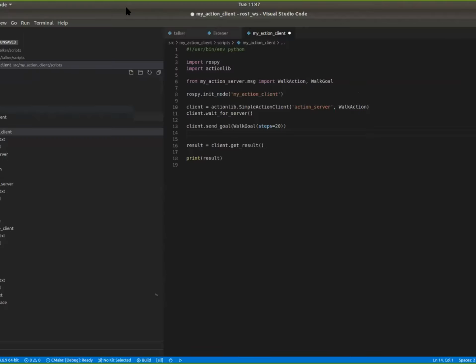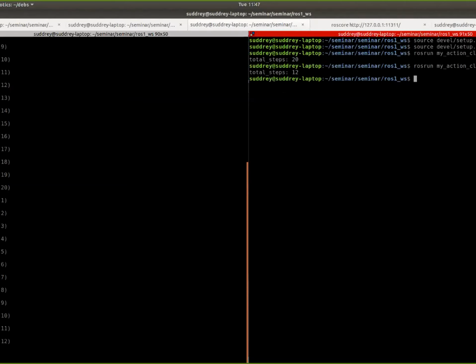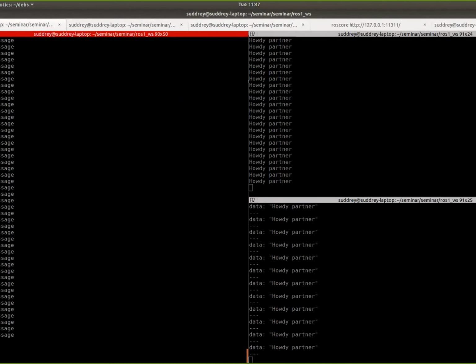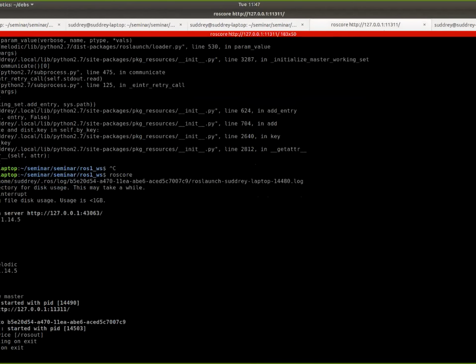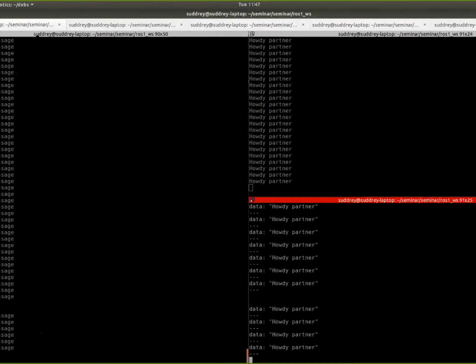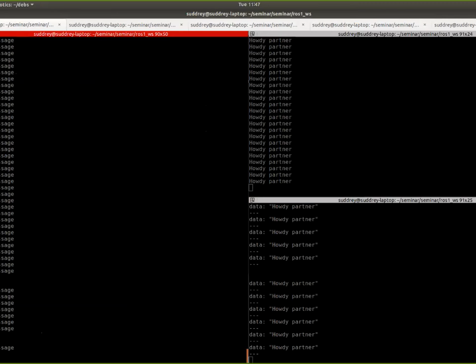So just to demonstrate that, go back to my publisher subscriber. So these are still publishing. If I go to my ROS core and I kill it, these are still publishing and talking to each other, but nothing else can join this conversation now. So that is an infuriating problem with ROS1.